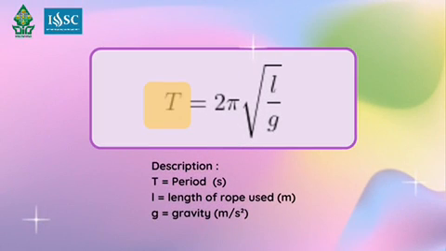So, from the equation that we have found, namely the period equation, the period of motion is directly proportional to the square root of the rope length, which means that the longer the rope, the slower the movement. The shorter the rope, the faster the movement. Physics is fun and easy, right?